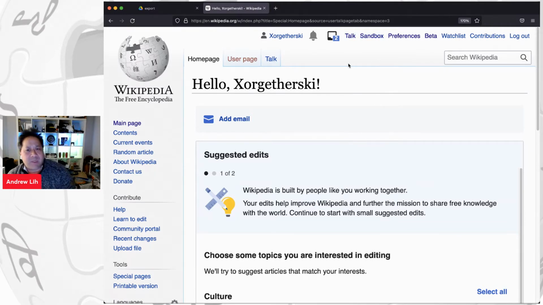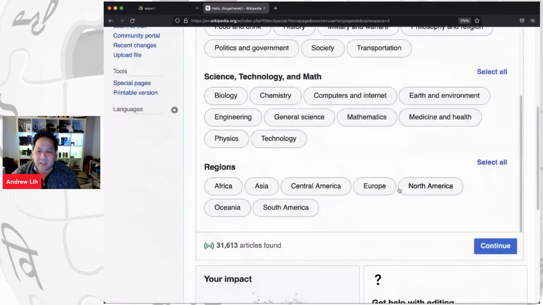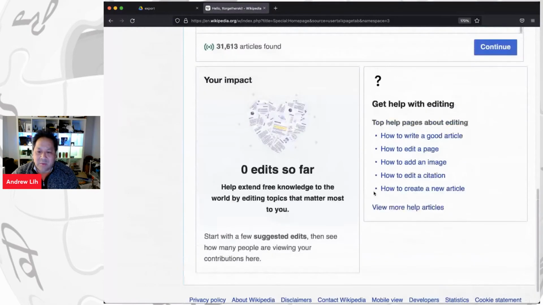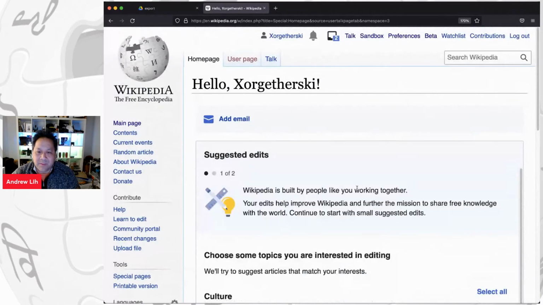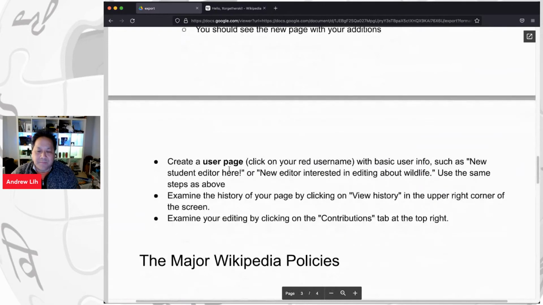And this is kind of nice because for a new account, you'll often see there's a red link here and a red link there, but by having all these blue or purple, it looks like you're getting integrated into the community. This is a user page that the Wikipedia system has just made for me automatically, and it gives me some things that I could start doing right away, which is kind of cool, right? So this is nice. So this is just a starter page right there. So let's go ahead and go with some of our first tasks here. This is a summary of what we just did there.